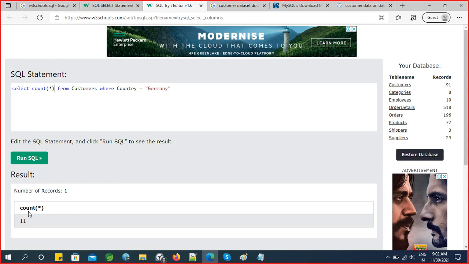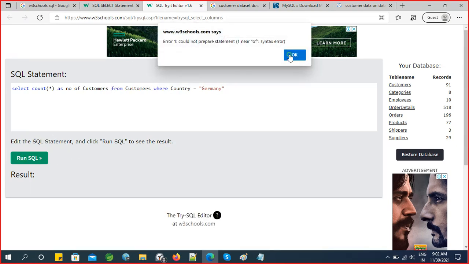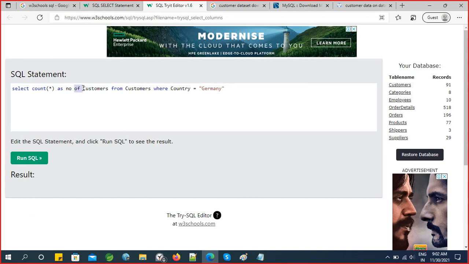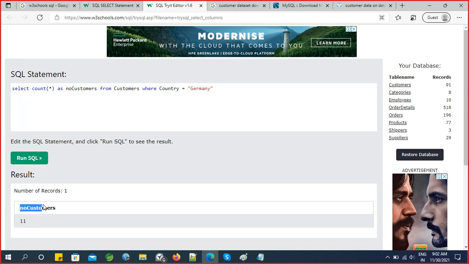Or if you don't want this count star here, you can give an alias, some name like number of customers.